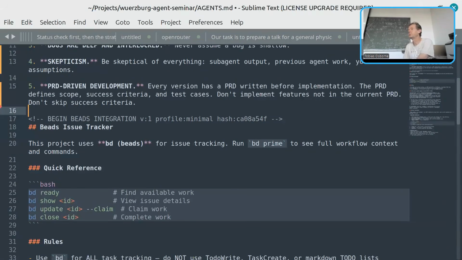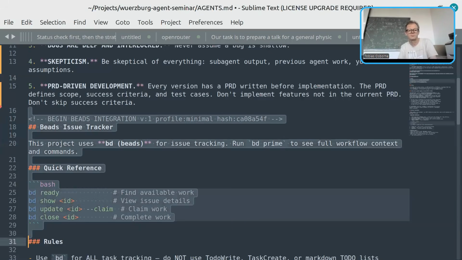You can install programs that help the agents. One of these agent programs that we like is called Beads. Beads is a so-called issue tracker. It runs on the command line. The agents can create an issue, and it's like a database of things that need to be done. And the agents can query this database, and then it says the next thing that should be done is this. And then they can leave little things they noticed in this database so that future agents can deal with it. It often happens that an agent says, oh, I noticed that there's this bug. I'm going to register this issue with Beads. So you can use it or not.